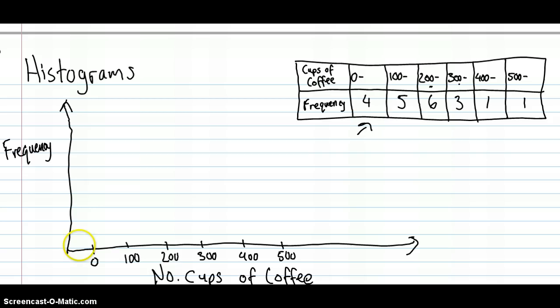On the frequency axis, I'm going to plot the possible frequencies. So the highest frequency in our data is 6. So I'll put that right at the top to begin with. Halfway down will be 3. And then I can break that up into 1, 2, and 4, 5. Okay, this is a rough graph. It's not going to be perfect, but it's pretty okay.